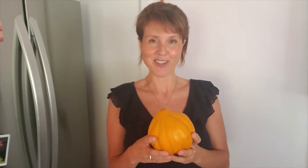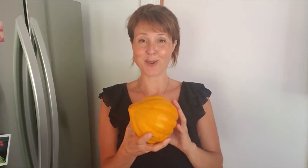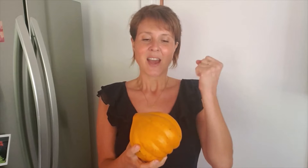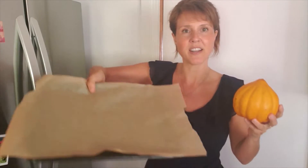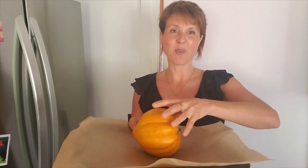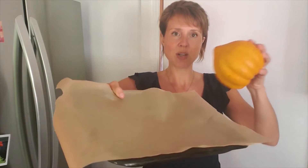To begin I've taken an acorn squash. Acorn squash works great for this. Personally I do wish I had a butternut squash or two acorn squashes just to make it worth my time, but this is what I have on hand. So I've got one acorn squash. I've washed the outside and pulled the stickers off because we're going to roast it and we don't want them to burn in the oven. I've poked several holes with a knife into the squash and I'm just going to put it on a baking sheet with some parchment paper, as it does run out and get really sticky. I'm going to set this whole squash — washed with holes poked in it — onto the baking sheet with parchment paper, and it's going to go into the oven at 400 degrees.